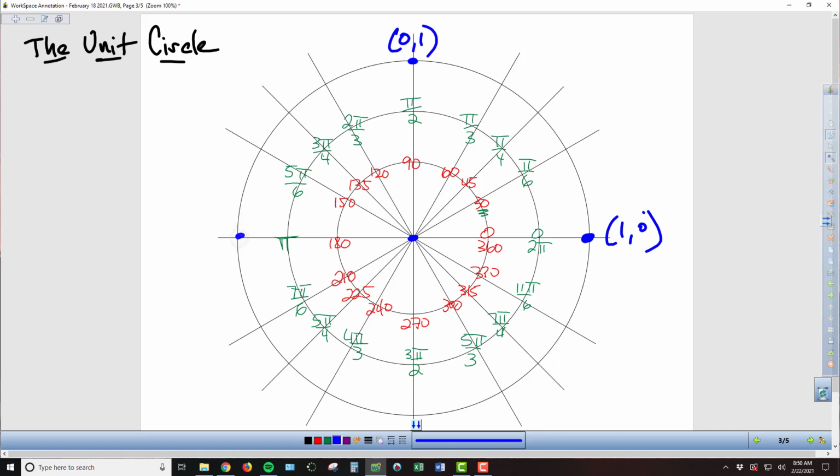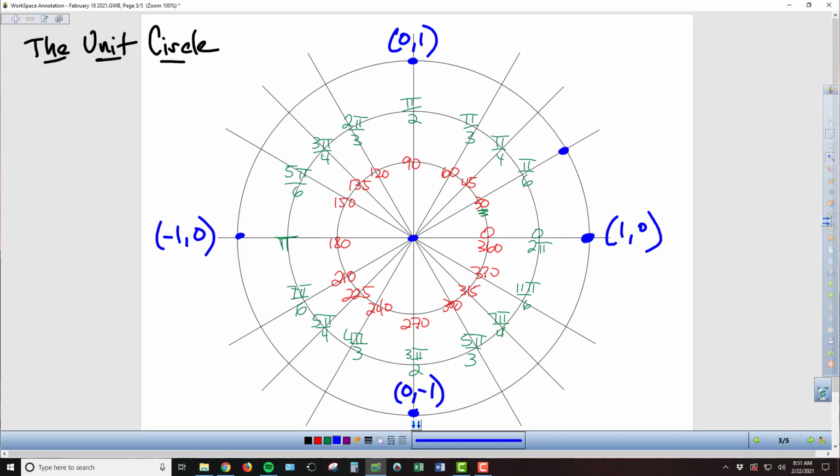If I rotate to pi or 180 degrees, now -1, 0 is our coordinate. And then down at the bottom, we're of course now down 1 in the y direction, so we've got 0, -1. So those are the easiest ones for us to identify, these quadrant angle coordinates. So what about these other points that are in between? These are going to be a little bit trickier to find, but we can use our knowledge of 30, 60, 90, and 45, 45, 90 triangles to figure out what those coordinates are.